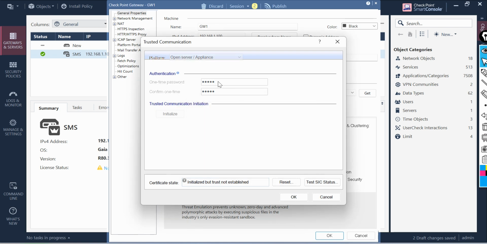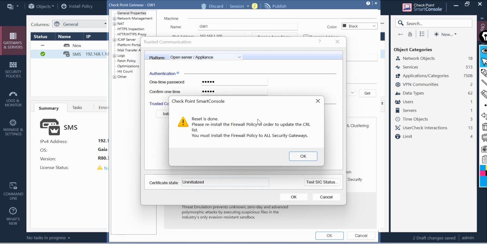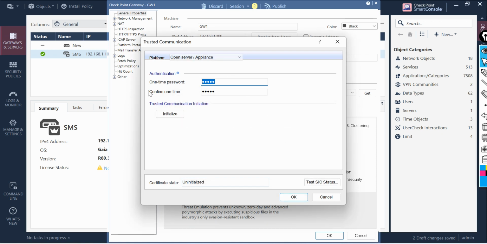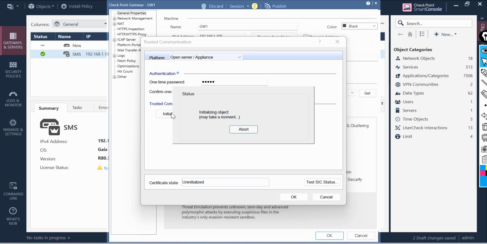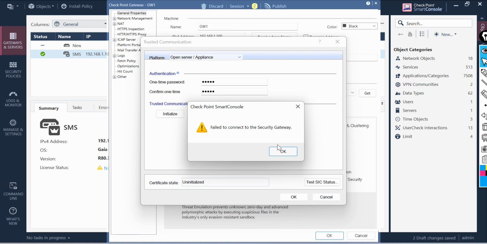It's still saying fail to connect. Let me reset again in case I missed the password. Okay. It's initialize. Awesome.